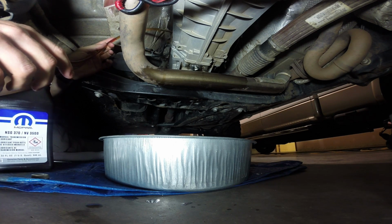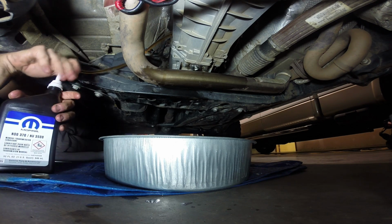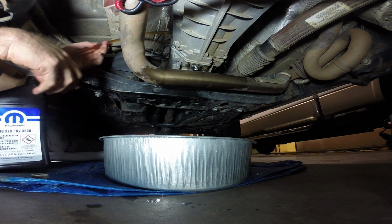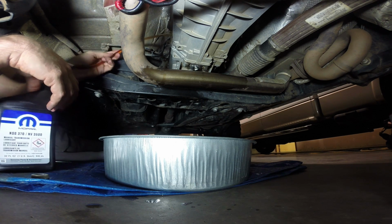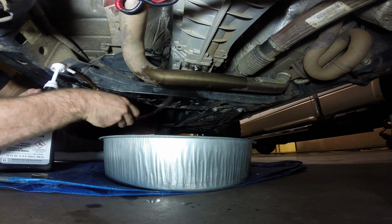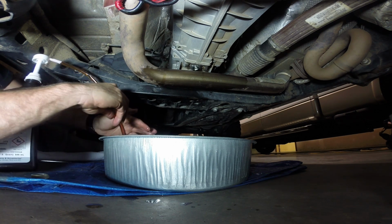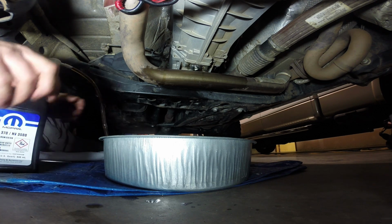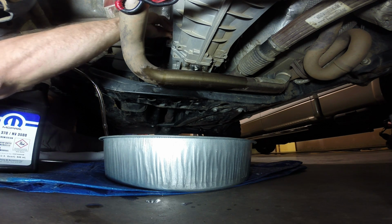I'm going to stop and actually, I'll give it one more good set of pumps here. Let's stop there. The reason why I want to stop is I'm at 1.8, and there it is. I stuck my finger right in there and it touched my finger, so try to minimize the waste and the slop here. So there we go. The fluid is right below the fill plug.